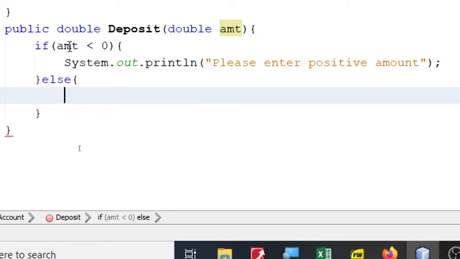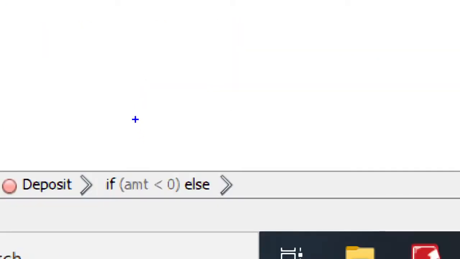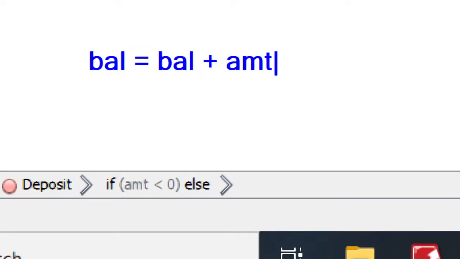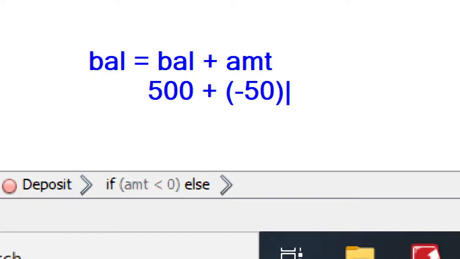The reason I am checking if the amount is less than 0 is, when you do this kind of thing, like balance is equal to balance plus amount, suppose the balance is 500 rupees, and you have a minus 50, then what is going to happen is you are not going to get 550 as the balance, you are going to get 450.